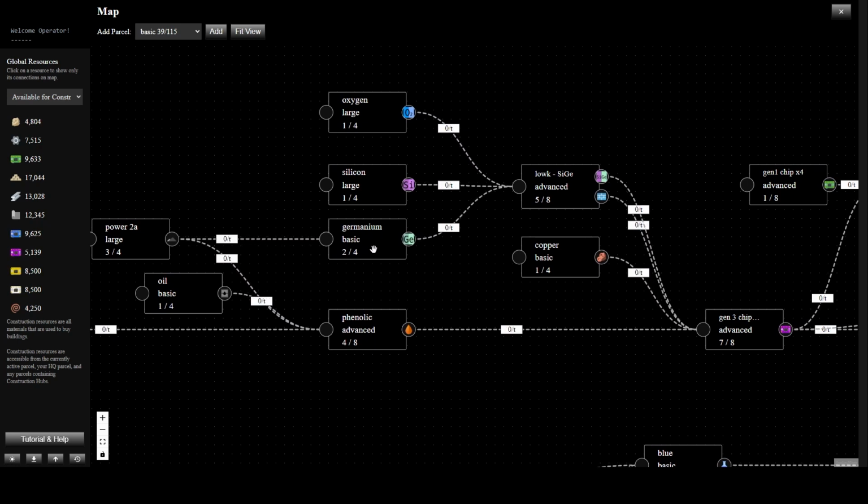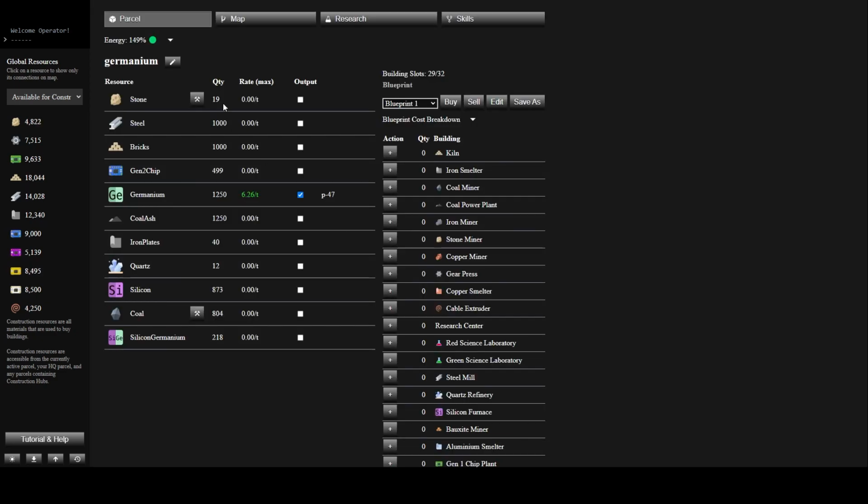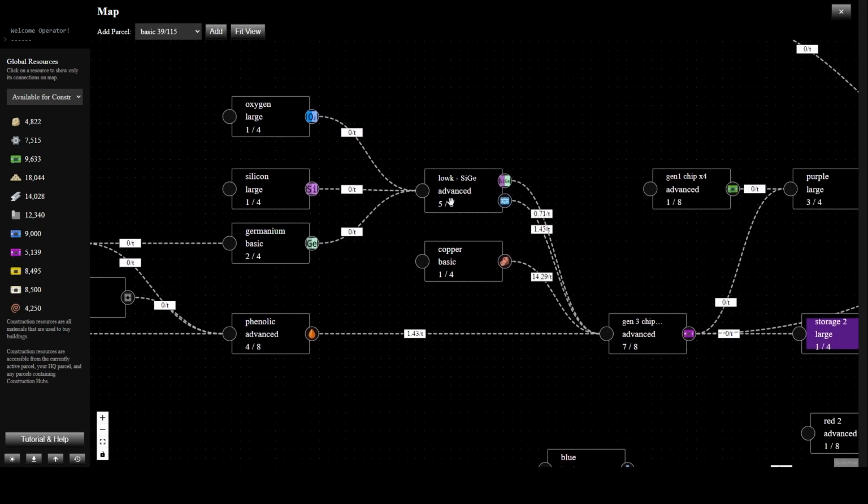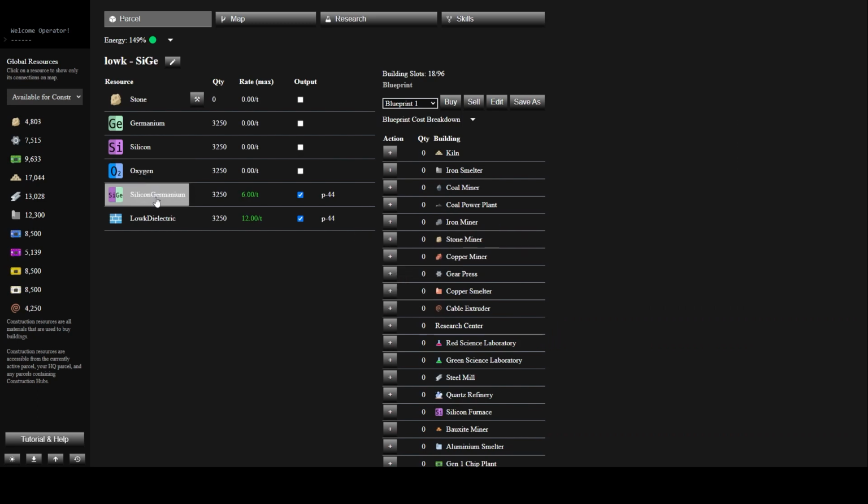These are oxygens, just oxygen producers. Germanium is just germanium. Again, that's all to take advantage of those bonuses because they only produce at 0.1. So here I have this almost filled, and 29 would normally be 2.9. Instead, it's 6.26. So definitely worth the bonus. And this is silicon germanium and low-K dielectric is being made here. Is it low-K dielectric? Yeah, low-K dielectric. So 12 and 6 per minute, or tick.